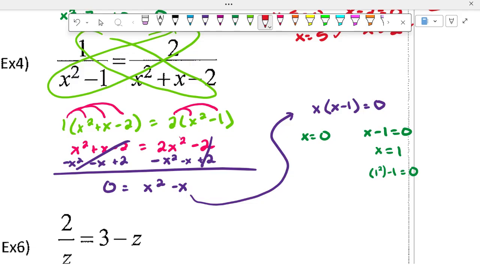Extraneous, meaning what do we do with extraneous solutions? What did I tell you to do with extraneous solutions? If they don't work, should we include it in the solution? No, you throw that sucker out. So your only answer that works is x equals 0. That's why I say you gotta check for extraneous solutions. It will happen.